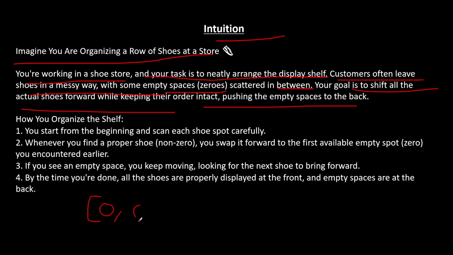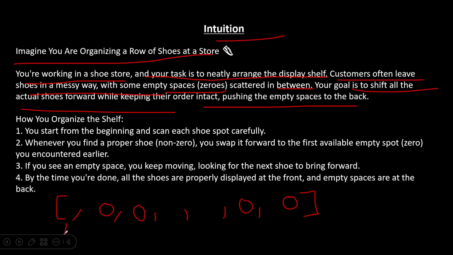So this is the way shoes are arranged in the shoe rack right now. Fine. Okay. Here zeros mean empty shelves and the filled blocks are basically the shoes. Okay. Now we know that this is the empty space here. And we will go ahead and check for a non-empty shelf. So as soon as we find a non-empty shelf, our first intuition should be to replace this shelf value, or the shoe, with the earlier found empty shelf. Okay, this could be our first intuition.